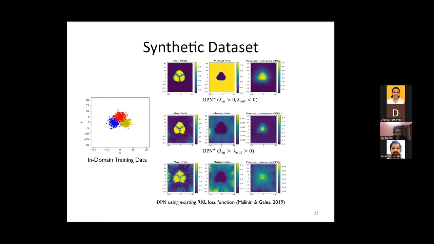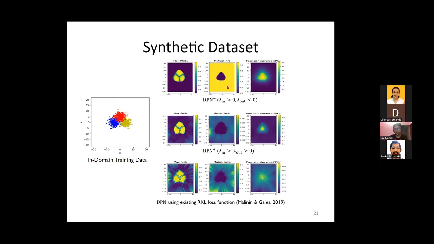In the other case, if we try to produce a flatter representation in these two cases, this is the old paper, and this is in our paper, but we choose the hyperparameter as follows. So we call it PPN plus. In that case, we again see a similar case, and max probability cannot distinguish these in-domain and OD examples.